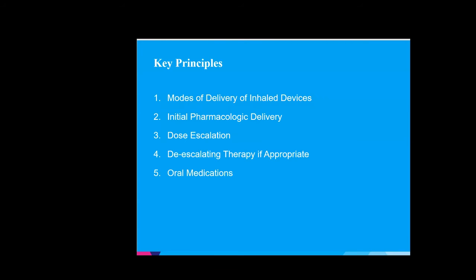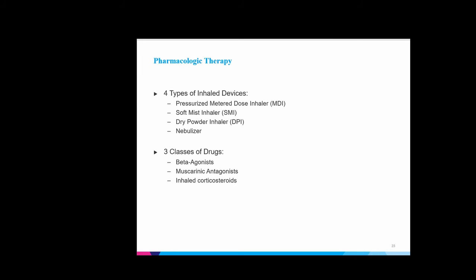Let's talk about pharmacological management. In the interest of time, since there's a lot of stuff to cover and a lot of the stuff you know, next slide. The different kinds of devices and different kinds of drugs, as you're familiar with. The muscarinic antagonists inhibit the M3 muscarinic receptor, and we use them particularly in patients with COPD versus asthma and in health. So let's go to the next slide.